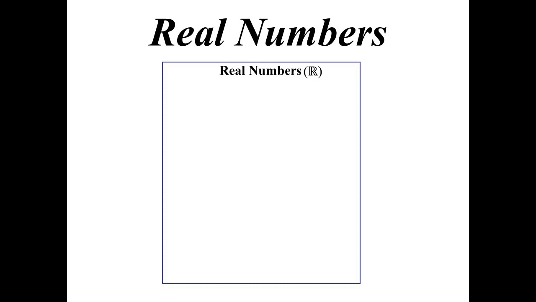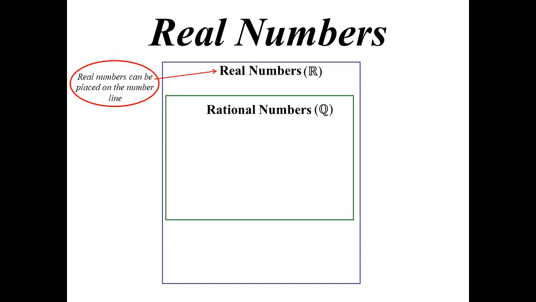What makes a real number a real number? Anything that you can place on the number line. Or more correctly, the real number line. So the number line is actually called the real number line. The symbol that we use for the set of real numbers is R, but it's actually what we call the hollow R.